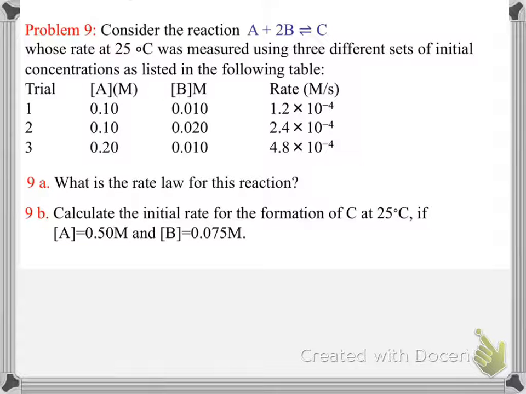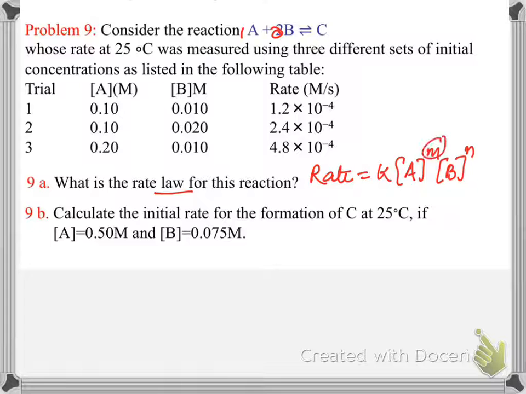Next problem. In this one, the reaction is given A plus 2B gives C. Now class, these two here or one here has nothing to do with the order of a reaction. Order of a reaction you always find out with the rate. So the very first thing you have to do is to find the rate law. In this case the rate is K times A raised to the power M times B raised to the power N, and I have to find the values of K, M and N.